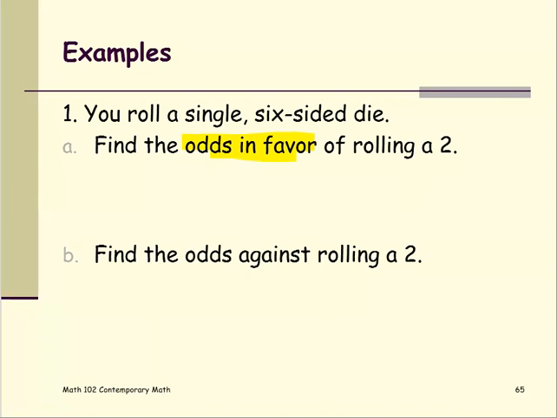The probability of rolling a 2, so we're going to put a note here. The P of getting the 2 is 1 out of 6 and the P of not 2 is going to be 1 minus 1 over 6, which is 5 over 6.